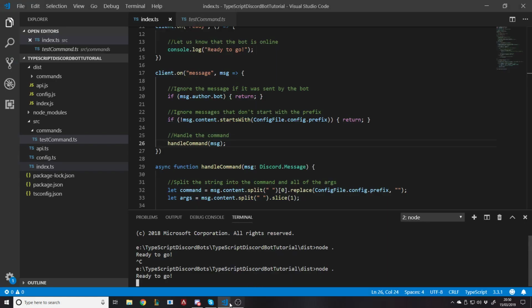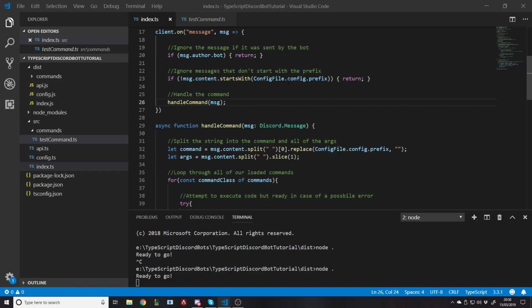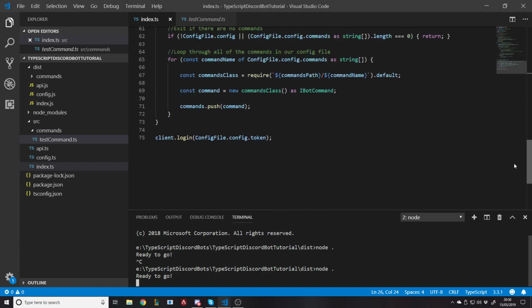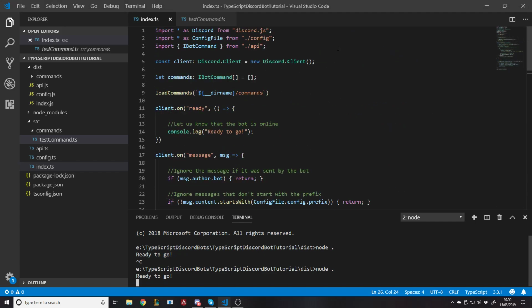All right, so we're done with this video. We've built the command handler. So now in the next few videos, we can actually just start writing loads of commands. We've set up a good system for it. We pretty much never need to add anything to this. We might tweak some things, but we don't want it to go too long. It's 75 lines. We don't really need it to go over 100 probably. Maybe eventually, I don't know. Most of our stuff's going to be done in its separate commands now.